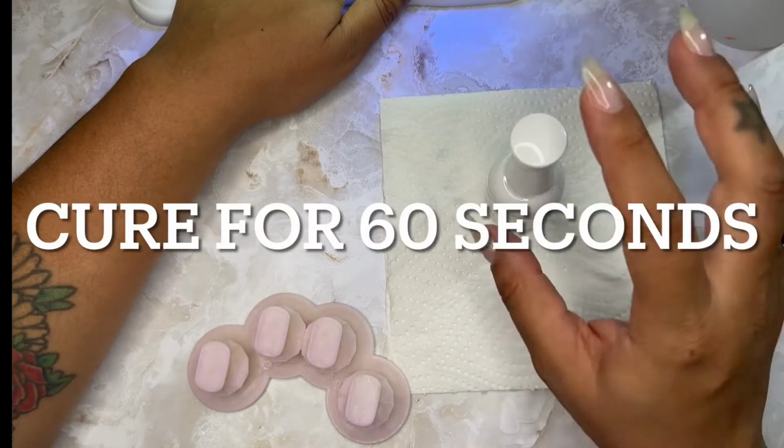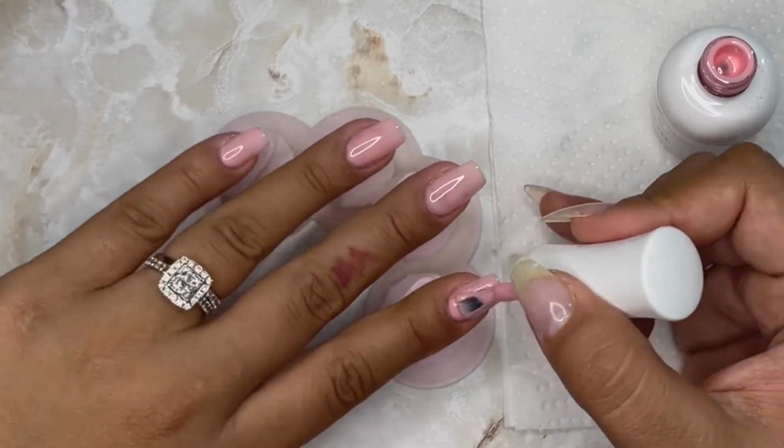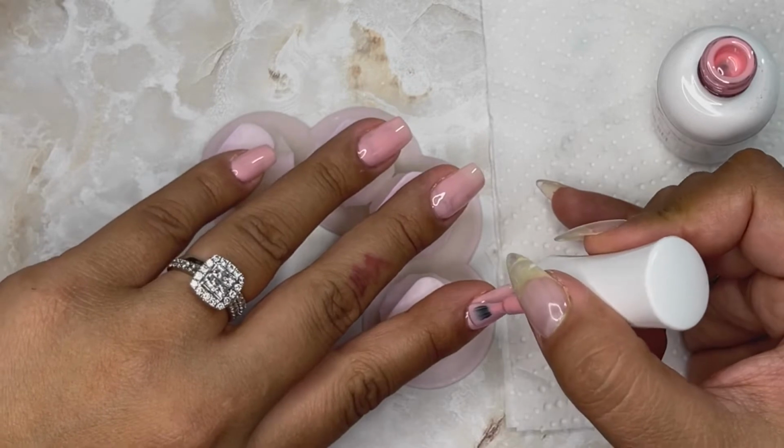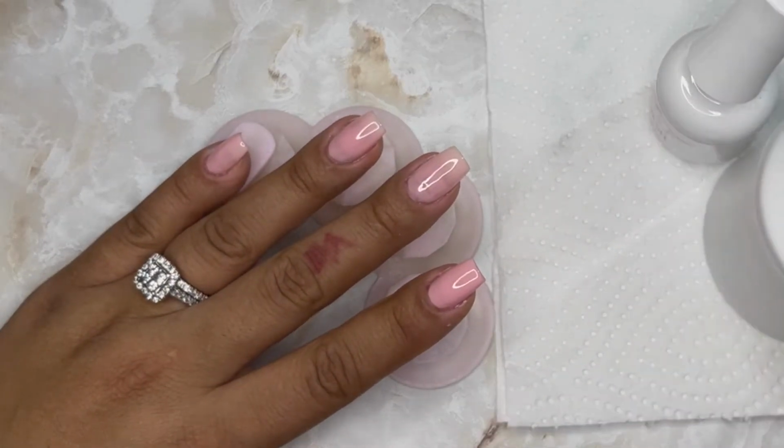And between your coats, you want to make sure that you cure a full 60 seconds. Depending on your lamp, you might need 90 seconds. Mine is an LED/UV lamp, and 60 seconds for me is good to go.